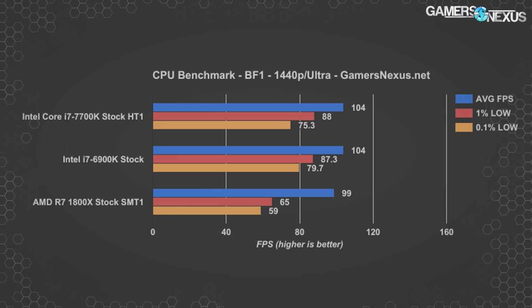The 1800X, using the GPU as a crutch, is now more or less on par with the 7700K and 6900K CPUs, and we're still seeing a decreased frame latency versus Intel, but just like with Watchdogs 2, that's not producing any noticeable stuttering to the end user. It's just measurable. In this particular title, benchmarking incorrectly does make the numbers look better for the 1800X, but the 7700K still outperforms it, is cheaper, and really we have to defer to the R7 1700 at $330 to see how AMD's future looks with gaming titles. We'll be testing that hopefully tomorrow.